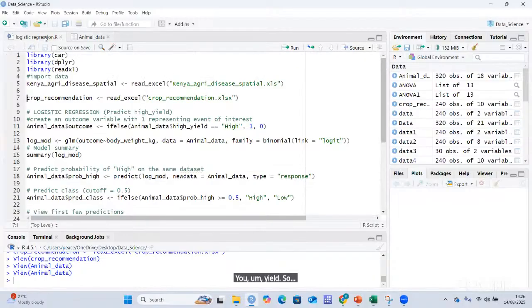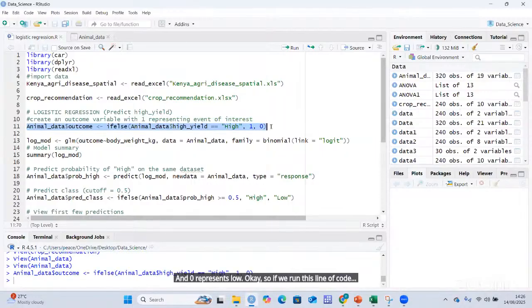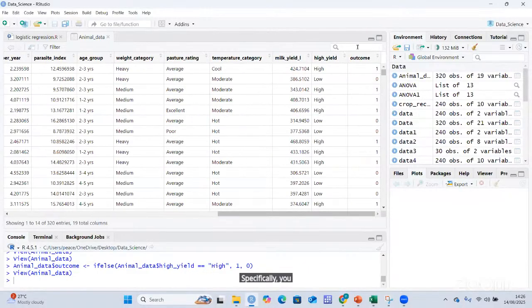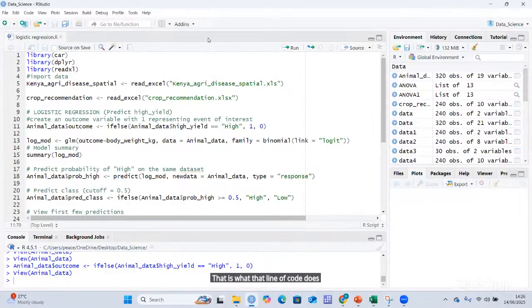So the line of code that does that, line 11, should create the outcome variable where 1 represents high and 0 represents low. If we run this line of code successfully, the number of variables should increase. Specifically, you should see the outcome variable created here as 1, 0. That is what that line of code does.